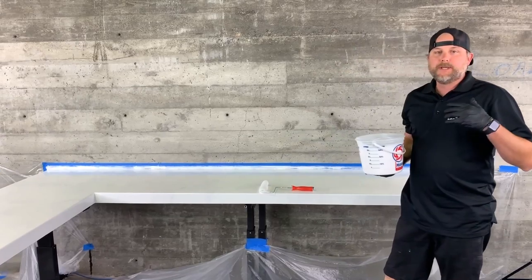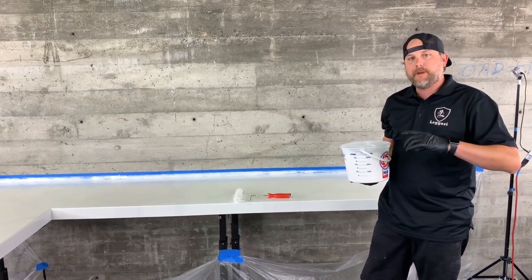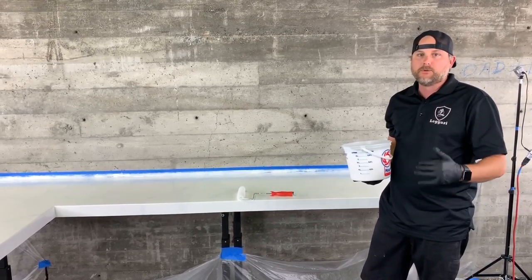All right, so we're getting ready to do kit 2. We're gonna be doing our white base, and then we're gonna be taking gold spray paint, turn it into a liquid form, and we're gonna use that for our highlights. So really cool technique here.